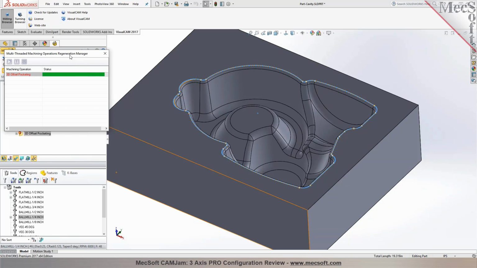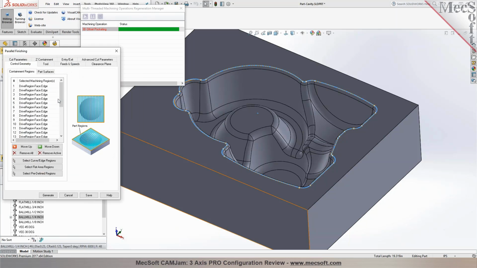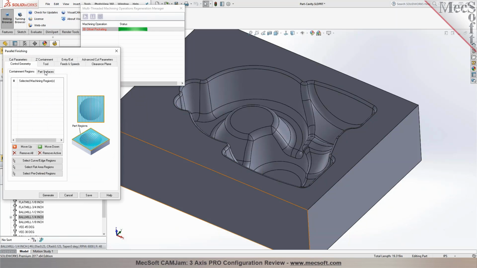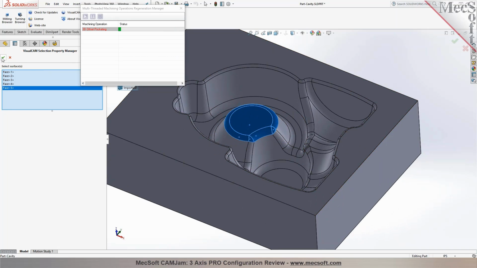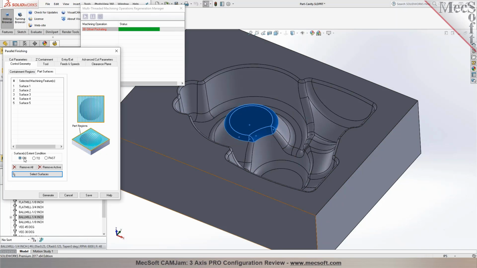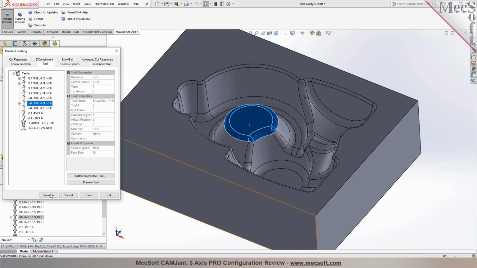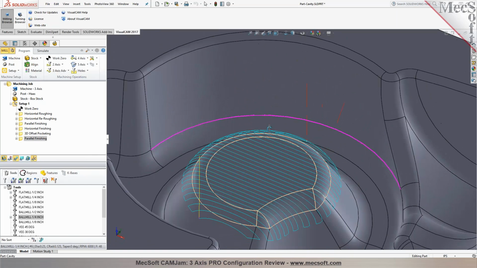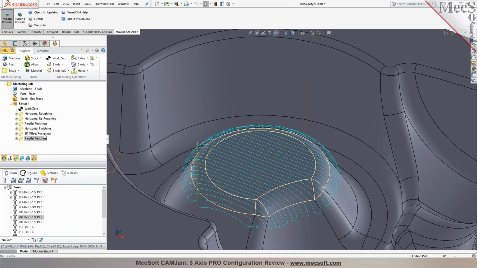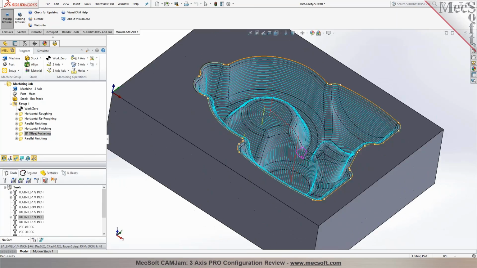Now, you can also select part surfaces for machining. While this toolpath is being computed, I'm going to add another parallel finishing toolpath in here, and I'm going to use what's called part surfaces. I can select only a certain set of surfaces to be machined. You can see I'm highlighting those surfaces in here. I'll accept the selections, and then I can choose whether I want to keep the cutter onto the surface or go past the surface. I can set those conditions in here and generate it. So that's selection of surfaces for machining, and the 3D offset pocketing which we were generating just got done. You can see how nice the toolpath looks, constant, uniform 3D step over.